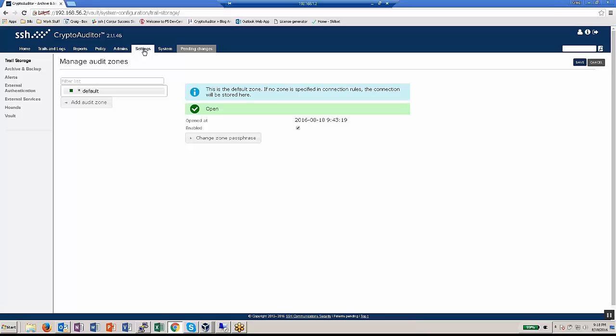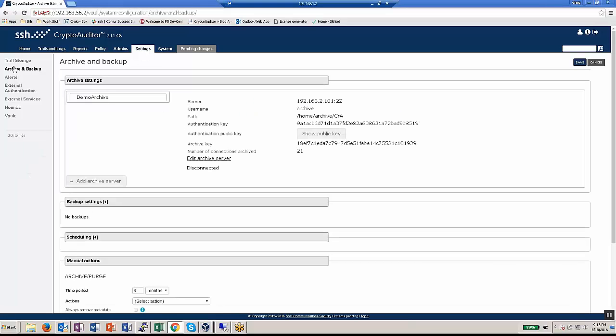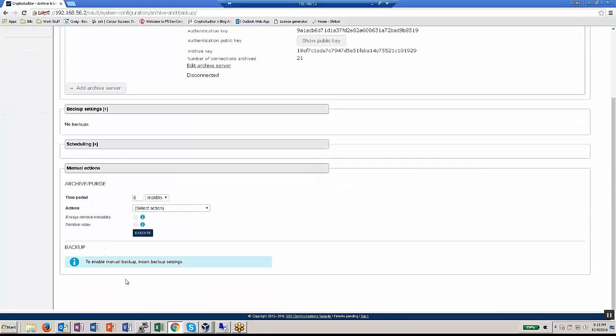And lastly, the settings and system tabs will be something that you'll probably go through one time on initial configuration, and then unless something changes in your infrastructure, you probably won't go through this again. So your archiving, I have mine set to archive and purge every 6 months. We have some customers that archive and purge every 3 days. We have some that store data for 7 years. This is completely dependent on your security posture and what you need to do to stay in compliance, so we can go ahead and work around your security strategy there.